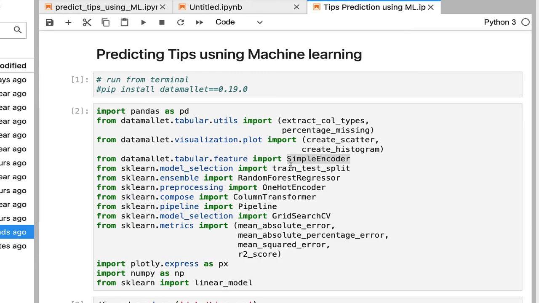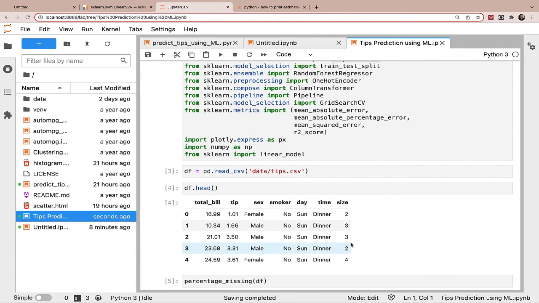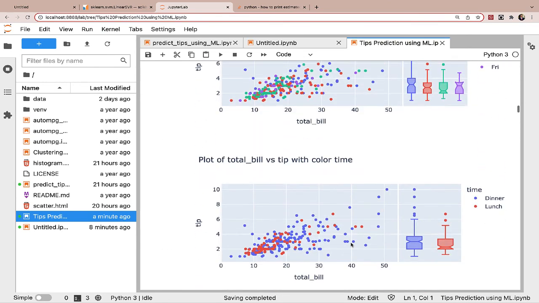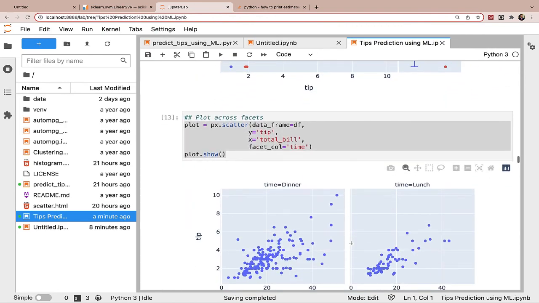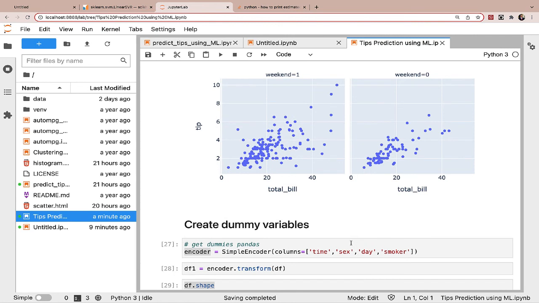Okay. So what have we done so far? We've done several things, right? We have imported some of our libraries. We've carried out exploratory analysis for the tips dataset, trying to see how we can predict the amount of tip that a waiter gets from people who visit the restaurant. And we've done some basic feature engineering using the apply function in pandas. There we were able to look at, okay, is this person single? Is this person in a group? Things like that. And that's essentially what we've done, right?